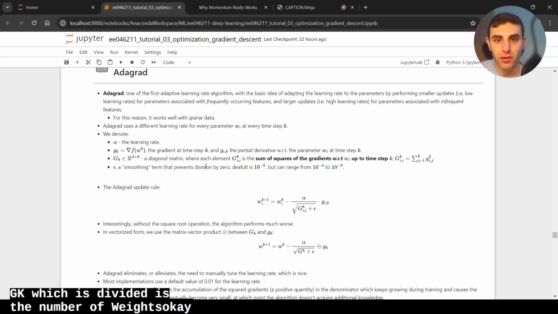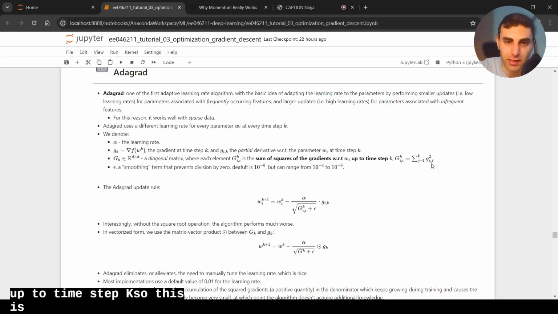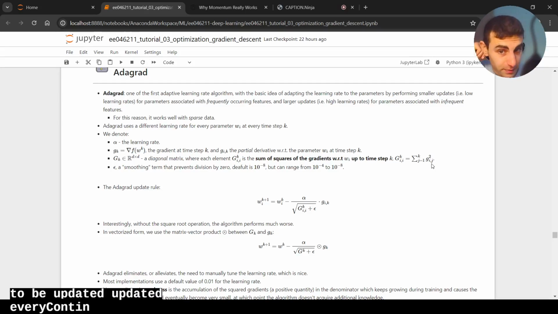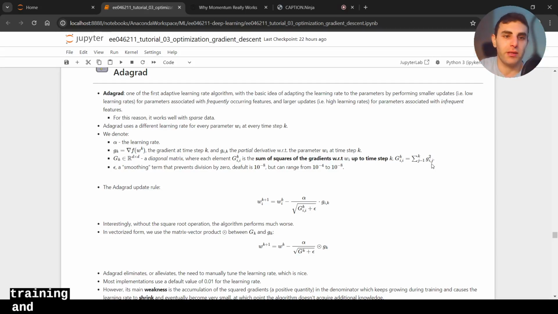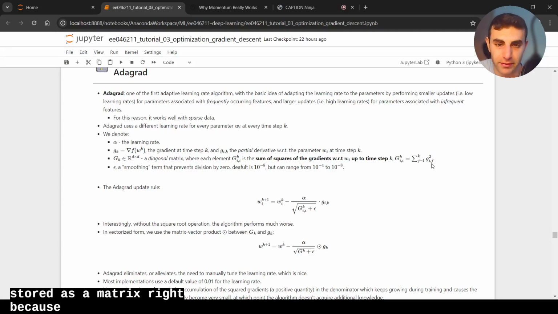The diagonal matrix is going to have the sum of squares of gradients up to time step k. This matrix is going to be updated as we continue our training, and it doesn't have to be stored as a matrix, because it's a diagonal matrix and we only care about the diagonal, so it can also be a vector. But for clarity, let's stick with matrix for now.